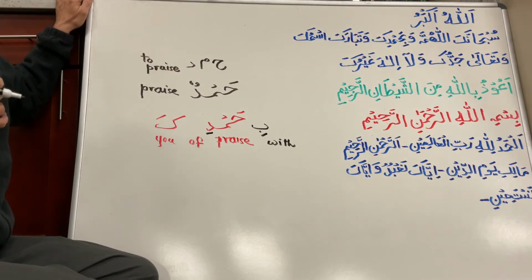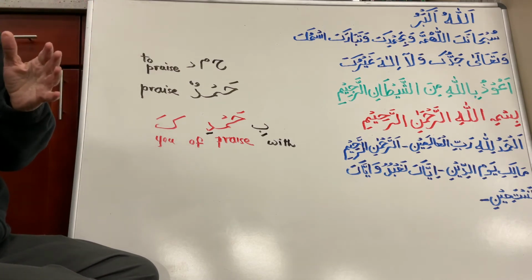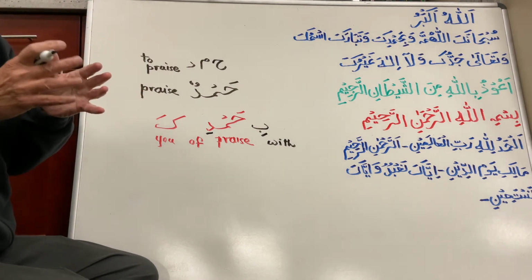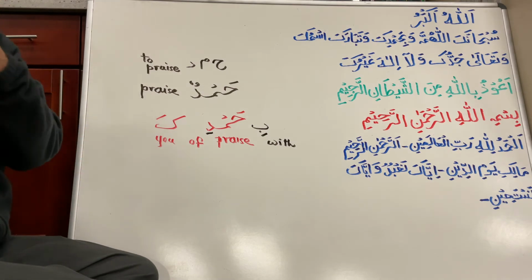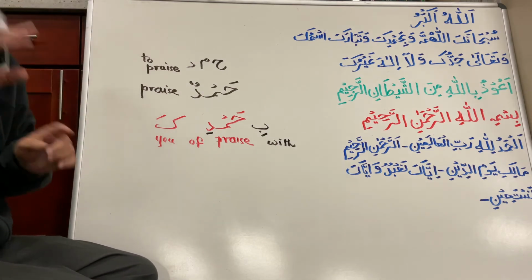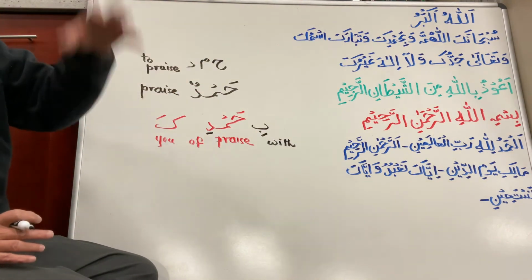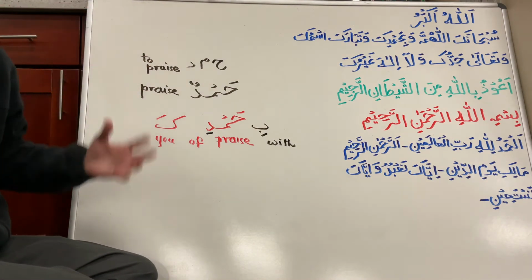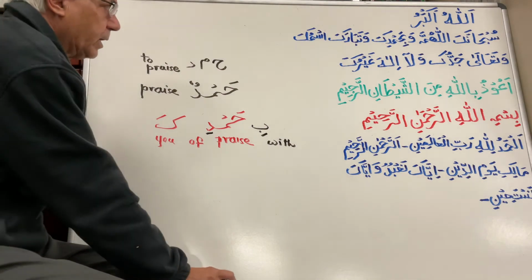Now what am I saying actually? I'm saying Aqulu, I say, Subhanaka, glory to you, Allahumma, O Allah, wa means and, bihamdika, with your praise. So I'm glorifying you with your praise, not with anything else. Okay? Wa bihamdika, and with your praise I'm glorifying you, I'm doing your tarif, I'm doing your hamd, I'm doing everything with that. Okay, so that is the next word.